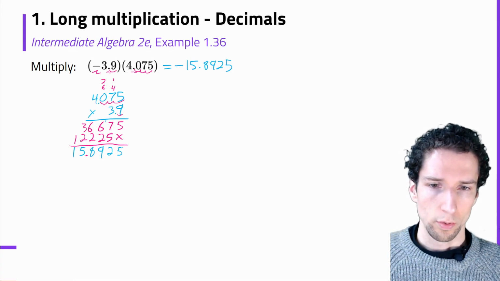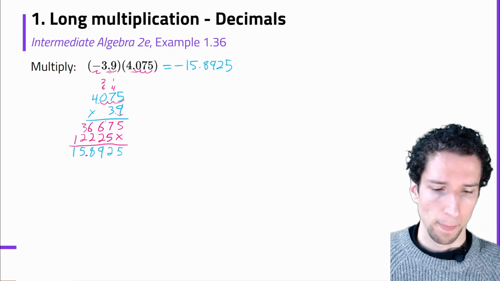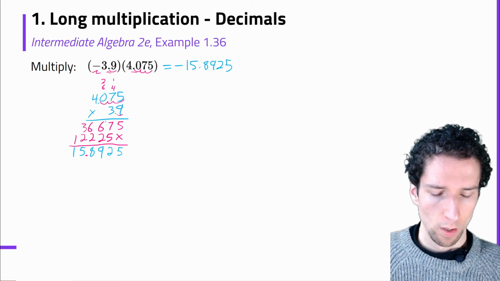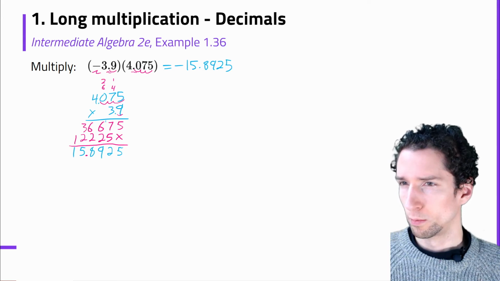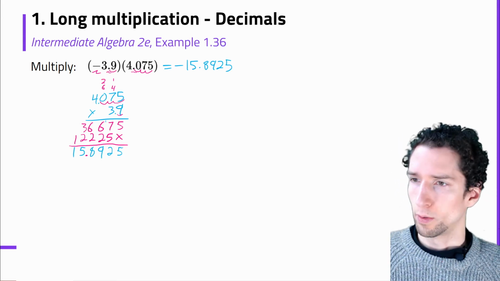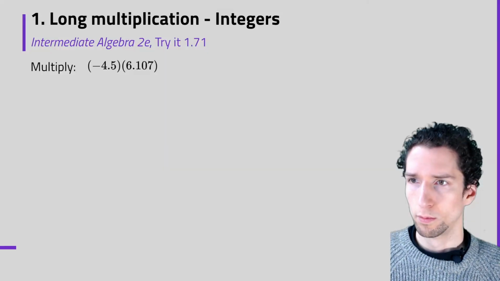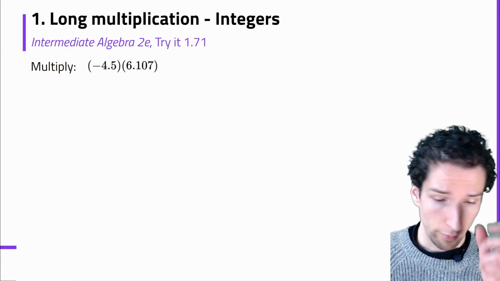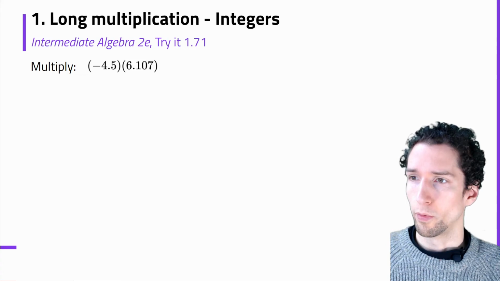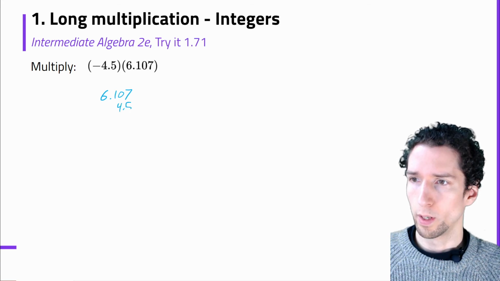All right, let's do another example. I was wondering if I wanted to explain where that comes from. I don't think we need to. It's not too complicated. Okay, so next example. Our practice here. So like usual, one for me, one for you. This one for me. So 6.107 times 4.5.